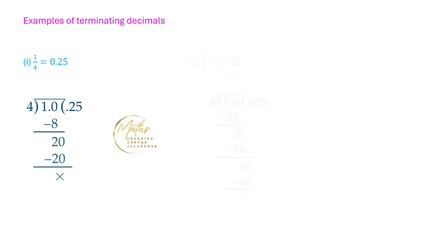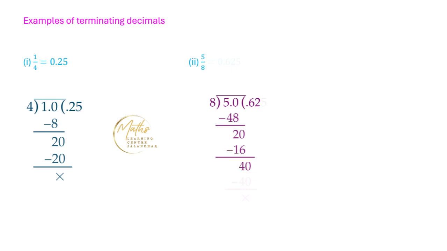Next, suppose we are talking about the number, say 5 by 8. If we divide these two numbers, again 5 is less than 8. We will add a decimal. We are dividing 5 by 8. We will have the answer in this form. We are adding a decimal over here. Now we have 6 eights are 48. When we subtract this value, the remainder we are left with is 2. We have the decimal there, so we add 0. Now 8 twos are 16. Again subtracting this value, we obtain the remainder as 4.